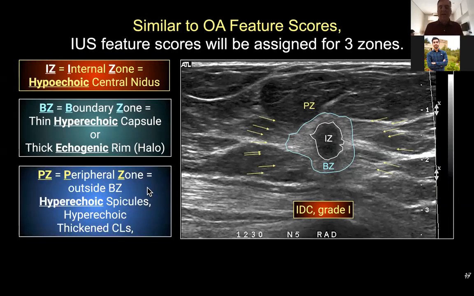Now, what I will tell you is that I've looked at many 5x7 mega cassettes, and I did those instead of the 1x1 slides because I wanted to see what was in this boundary zone. And too many times the little 1x1 cover slide on the pathology slides only included the central nidus. Too many times those tiny little pathology slides don't tell us what's going on in the boundary zone. So I examined numerous cases of invasive cancers on 5x7 megacassettes where for sure I could see what was in the echogenic rim.